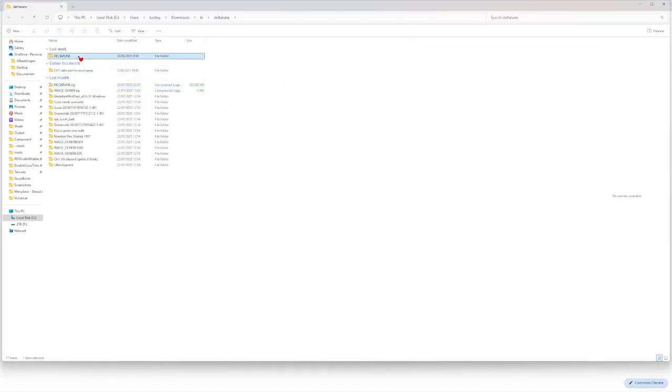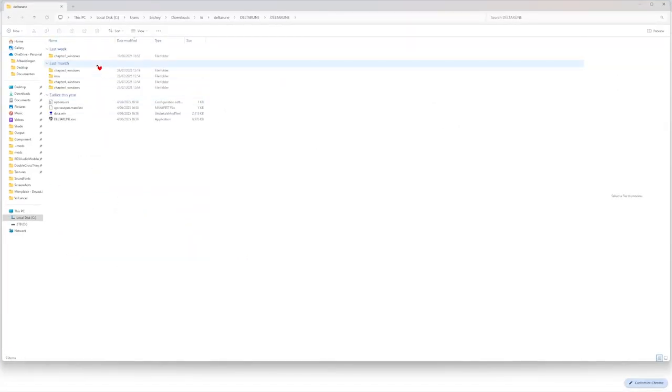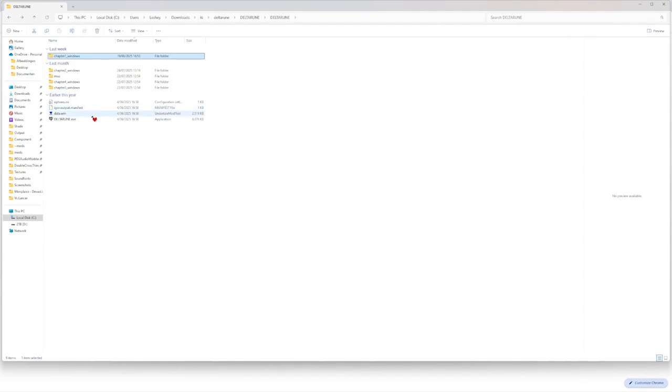So you open your Deltarune folder, and when you open the Deltarune folder, it should be this. Chapter 1, Chapter 2, Chapter 3, and Chapter 4. If you have the demo version, or only Chapter 1 and 2, this might look different, but the main important part is the data.win file, and this one is going to be in Chapter 1, for example. But if you have the demo, I think the normal data.win file is important. Basically, let's say I want to edit Lancer.